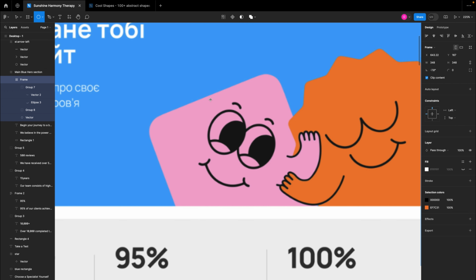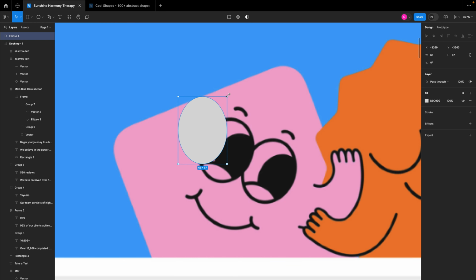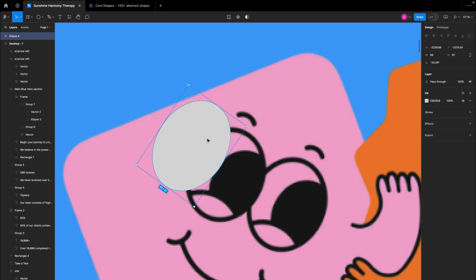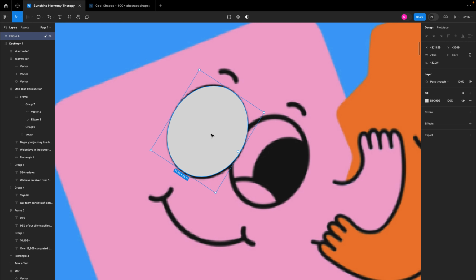I'm going to click on this ellipse tool. I'm going to zoom in. I'm just going to adjust the shape and turn it over just so that it looks exactly like this particular eyeball that we have here. So I'm going to draw this out. I'm doing this just so that you guys understand how to use some of these Figma tools and the concept behind the tool, so that if you try to achieve some things later in future, you have a blueprint and an idea of how to achieve this.